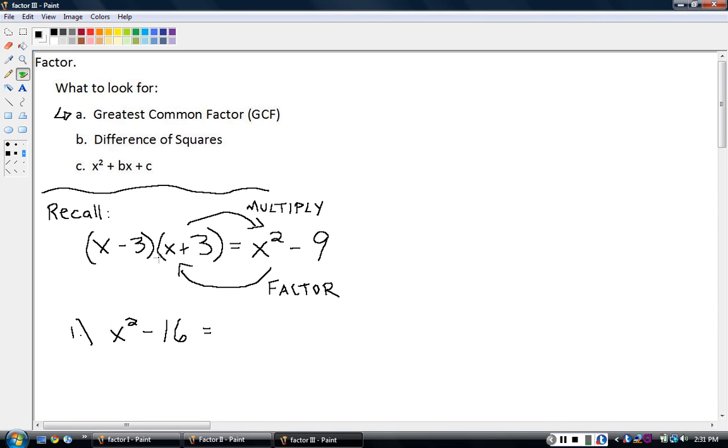Okay, so then I go to step 2, difference of squares, and hopefully I'll be able to recognize this as the difference of squares. So how do you do that? That's a perfect square. That's a perfect square. There's a minus sign in between. What do I mean by perfect square? A number you can take the square root of. I can take the square root of 16. It's 4. I can take the square root of x squared. It's x. Okay. So once you recognize that, maybe make a note of it to yourself.